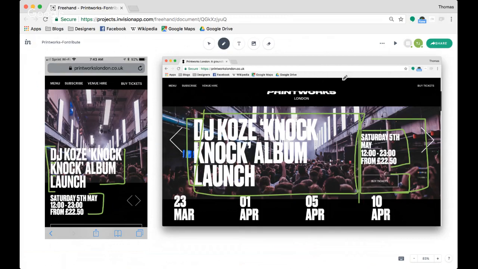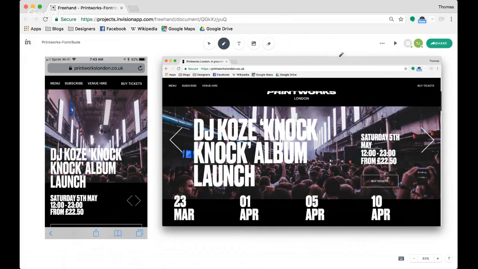What I thought was also interesting to see was, because this is a kind of carousel movement of different content, in the desktop experience these move forward and move backward arrows are positioned at the very far left and right of the page. In the mobile experience, they've been positioned next to the date, cost, and time information below. You can't see it on the screen, but the buy ticket, instead of being much smaller in hierarchy and proportion, in the desktop experience has been scaled much larger and given a whole section below. That's what this little section over here is indicating.